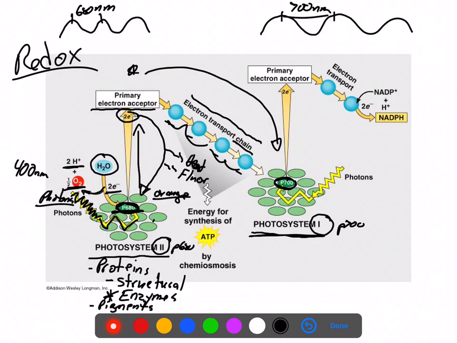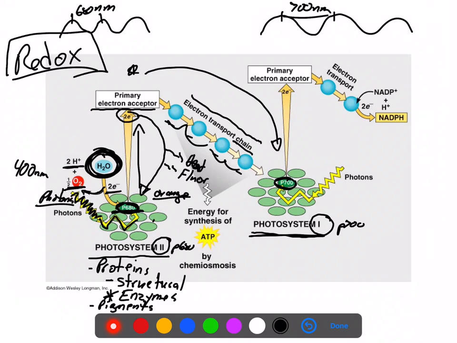Okay, what happens to 680, or chlorophyll, when it loses its electrons? It cannot just keep losing electrons indefinitely. It's got to recover those electrons from somewhere. So who is providing the electrons to replace the ones lost by 680? Water. Again, that's why you water your plant, to replenish the electrons that are being lost by photosystem 2.